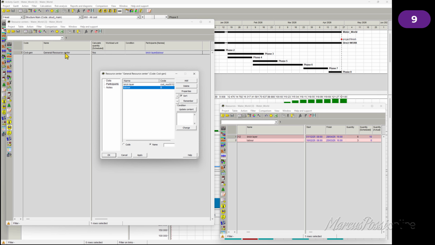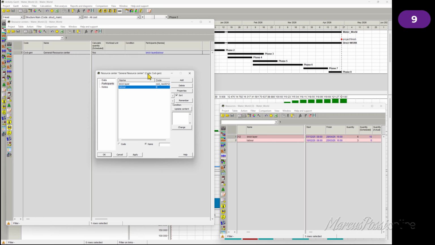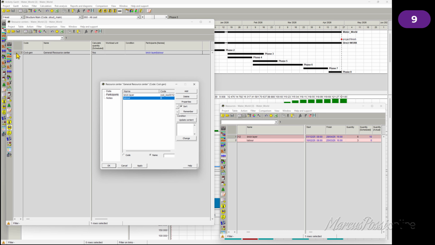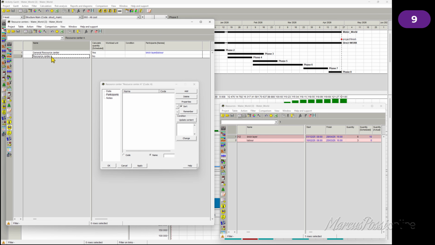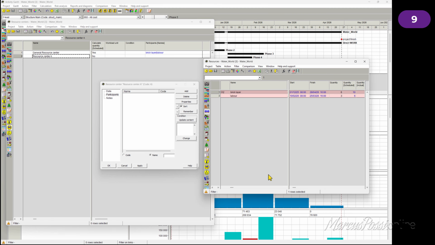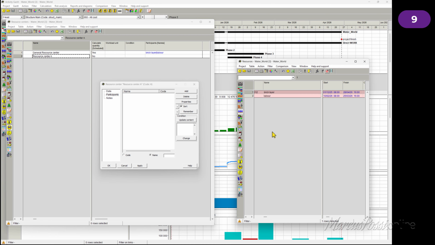Imagine there is the general resource center where I can see all the costs of these resources, the number of worked hours, the consumptions for these resources, or another resource center to see and to control some of my resources, some from my resource list.